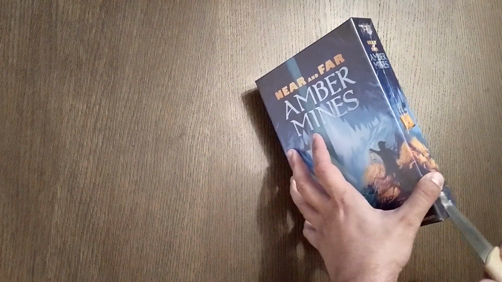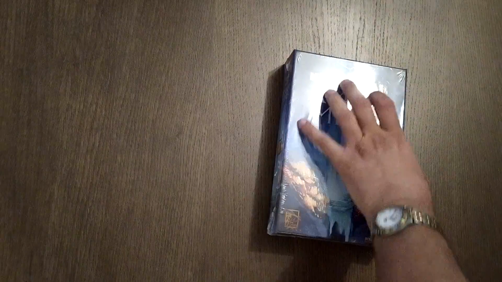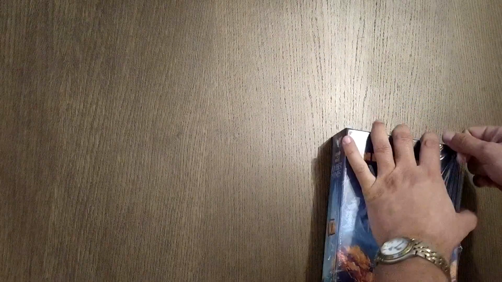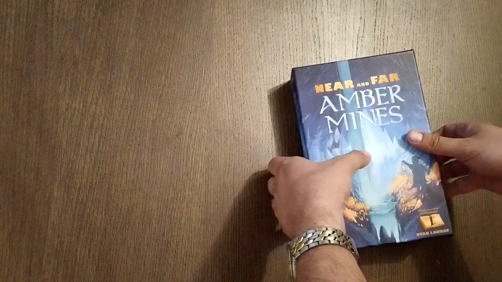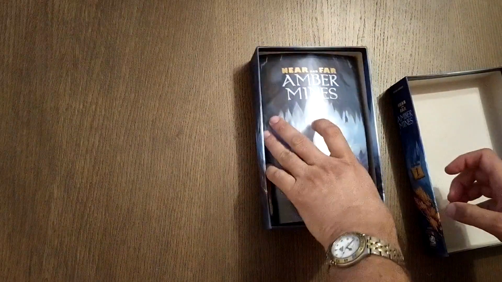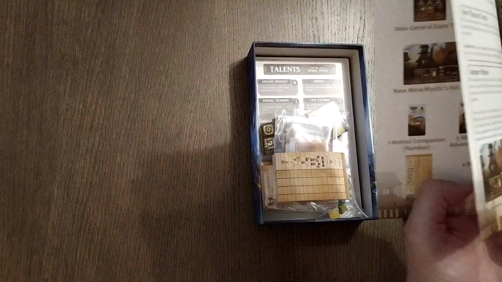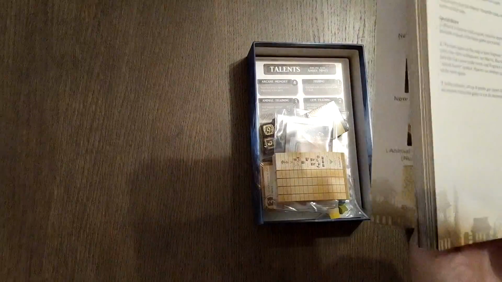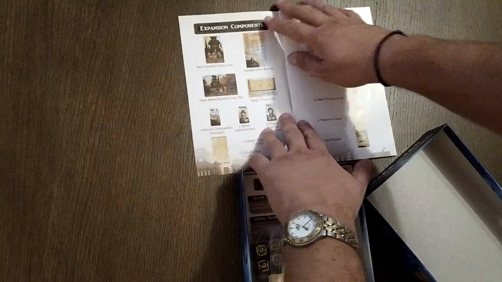Let's unbox Amber Mines. This is the expansion of Near and Far. So this basically adds a few extra components, and I believe also solo play, if I'm not mistaken. Okay, the rule book. Lots of new stuff, new stories, new modules. Well, okay. So let's have a look at what's in this.